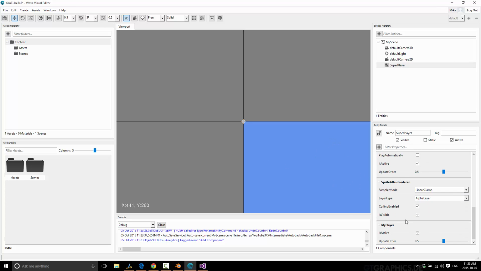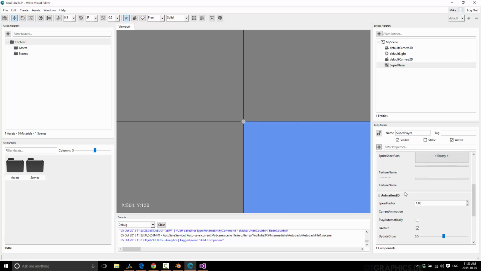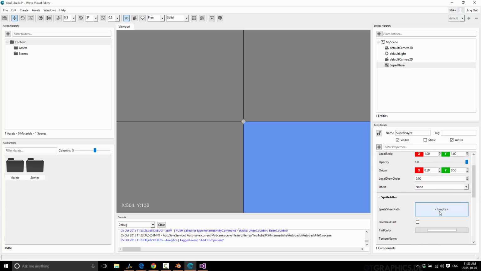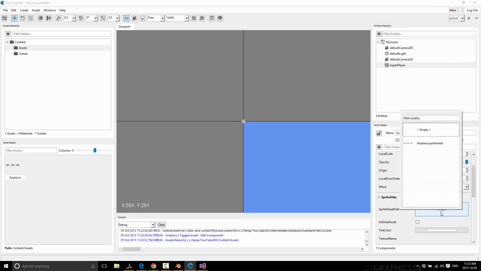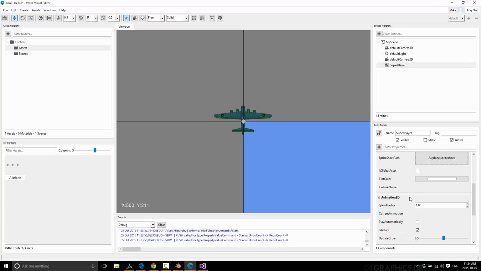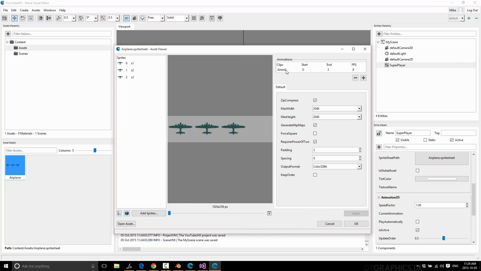Now you're going to notice there's nothing being shown yet, and that's because although it has all these different components, you still need to actually define them. We created our sprite atlas earlier, but we haven't actually assigned it. So we pick our sprite sheet, and there, bang, now we do have it assigned. Then we come over to our animation, and you'll remember when we were in our sprite sheet, we created animation 0.